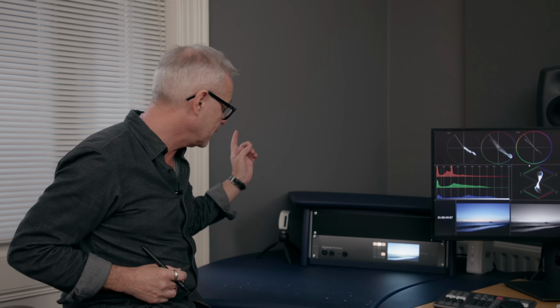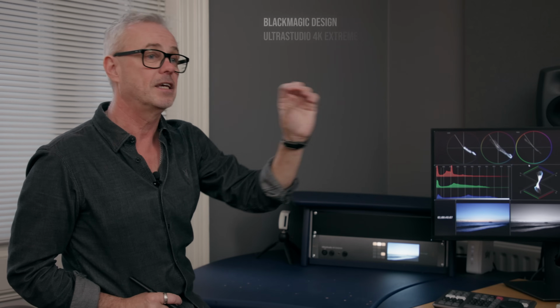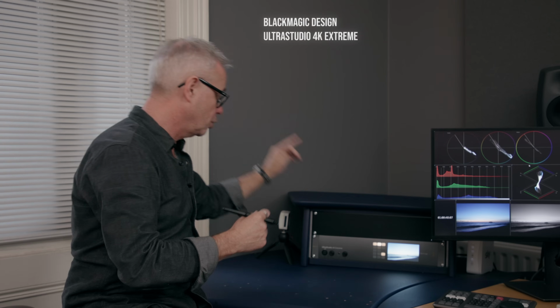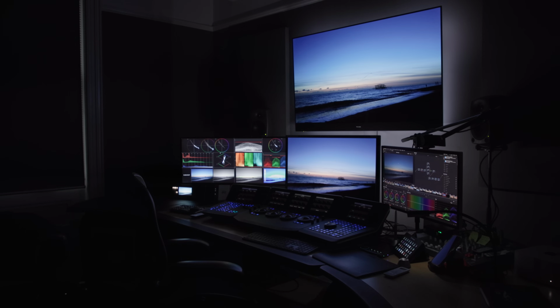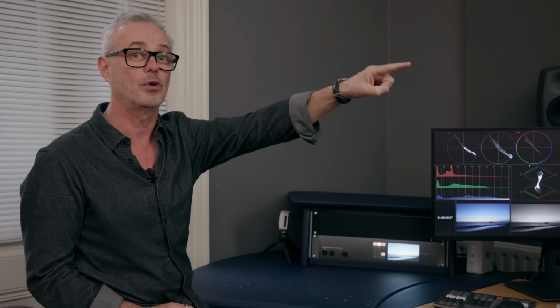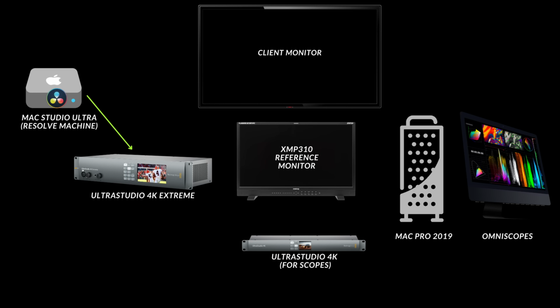So the I/O box I'm using is the Ultra Studio 4K Extreme. This is being fed from the M2 Studio Ultra, giving me a true signal out of my Resolve interface to the I/O box, which allows me to feed correctly from this via SDI into the Flanders Scientific monitor, which we'll come to in a moment. This is also feeding my client monitor, and it's also feeding the Ultra Studio 4K that you saw earlier, which feeds the scopes. So just to clarify, M2 Studio Ultra, DaVinci Resolve out into here via Thunderbolt. This then feeds my client monitor, my grading monitor, and my scopes.